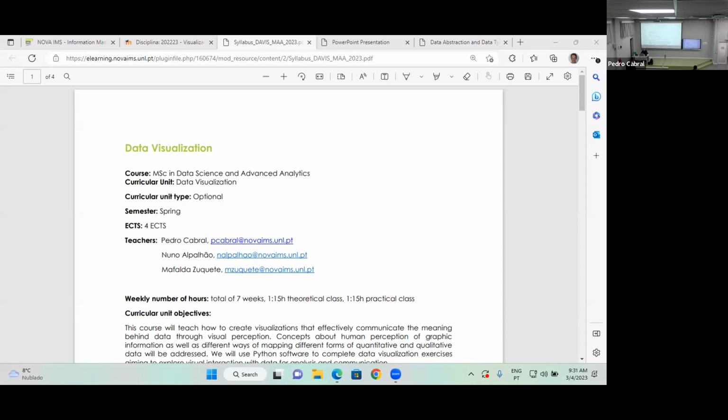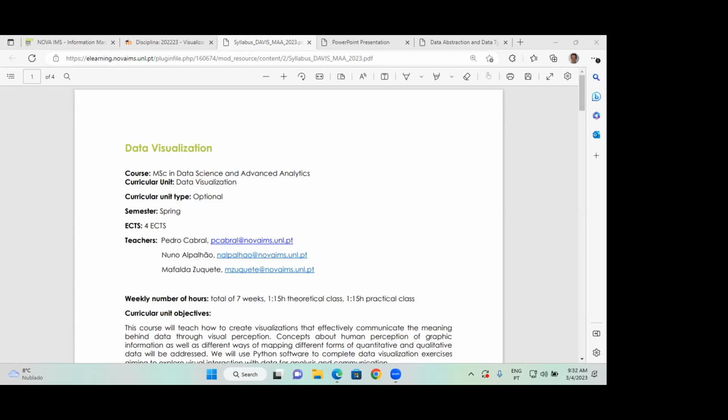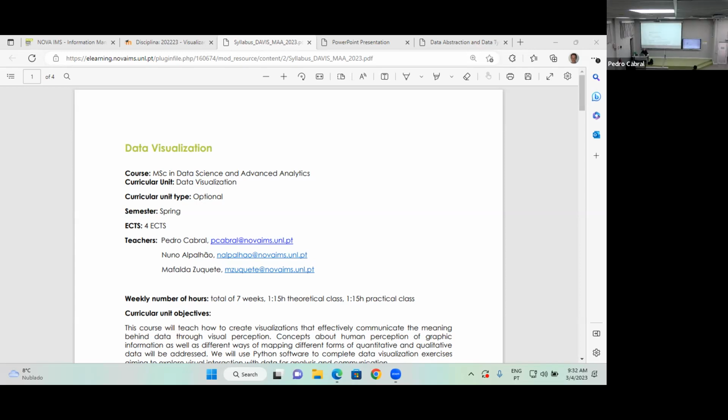So if you cannot hear me well, let me know because I'm in the auditorium. I hope the sound is good. You can see me in the bottom of the image of the shared camera. I hope you can see the shared screen also. Yeah. Okay, so I'm sharing the screen of my computer. I think it's okay. So I'm looking at the syllabus.